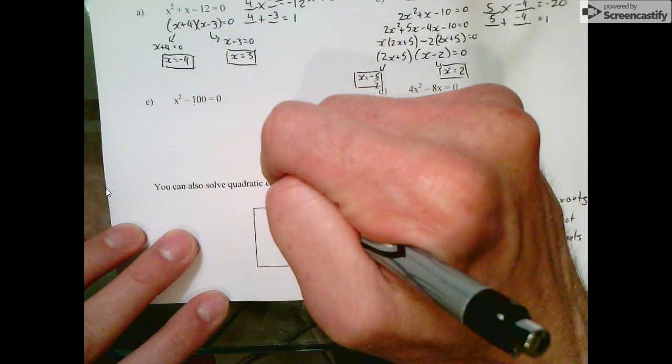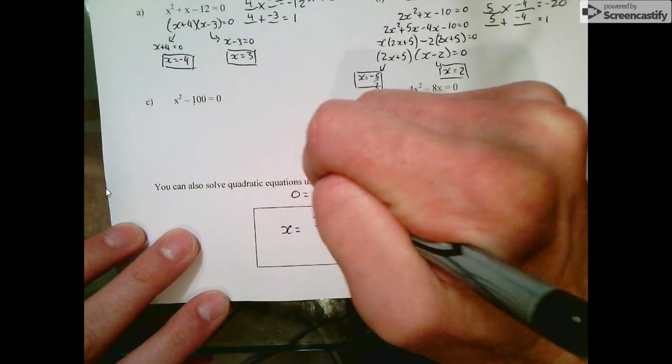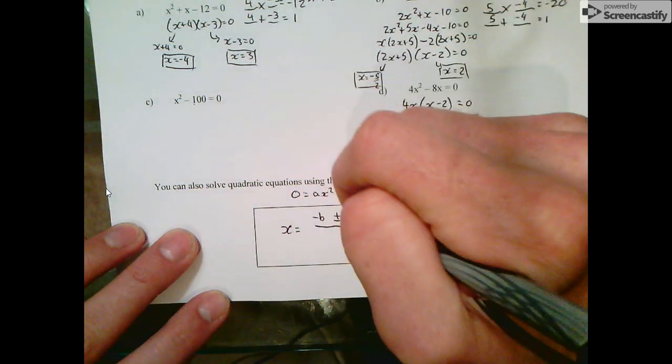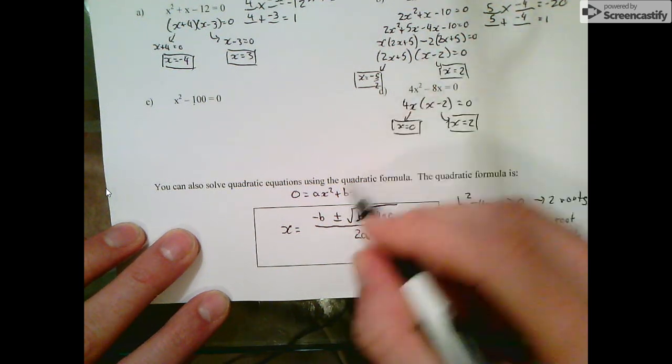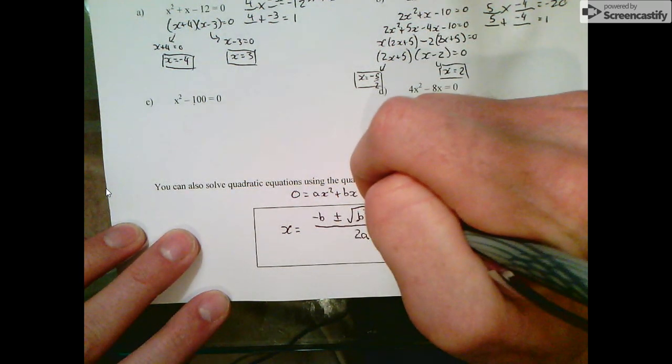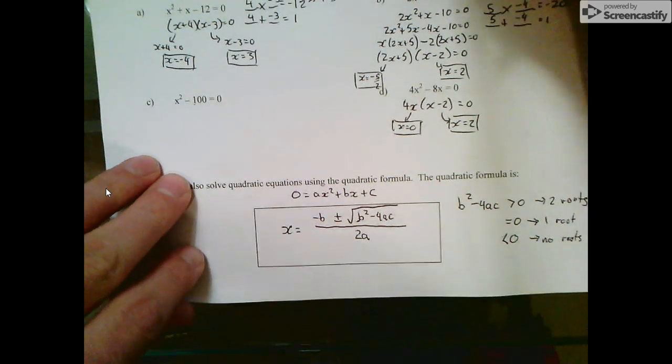Well, that's when y, or 0, equals ax squared plus bx plus c. A is the number next to x squared, B is the number next to x, and C is the one with no coefficient. So no factoring needed, just record what A, B, and C are. Be very careful about BEDMAS and go to town.